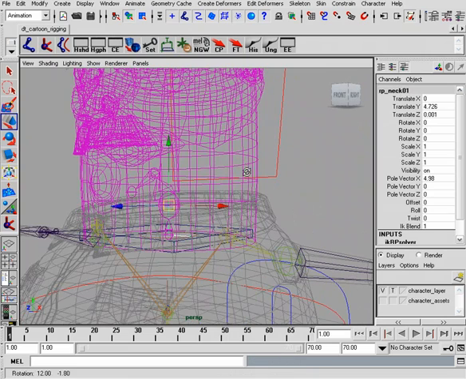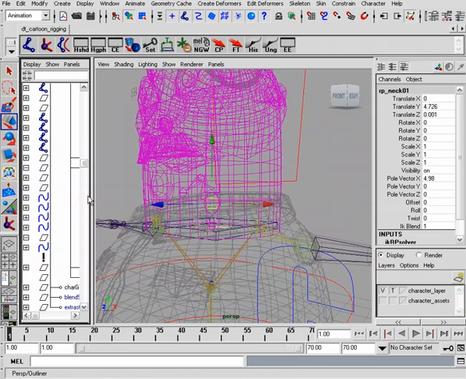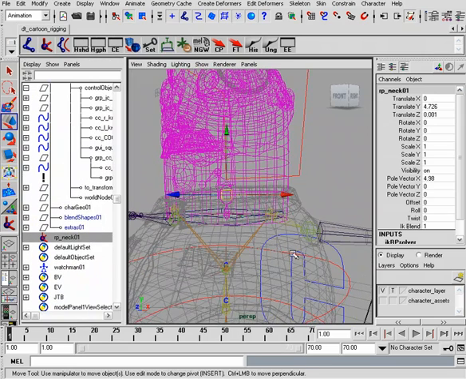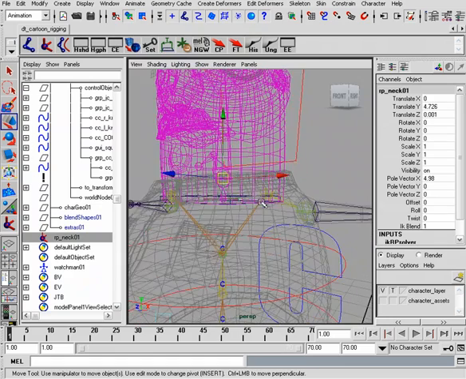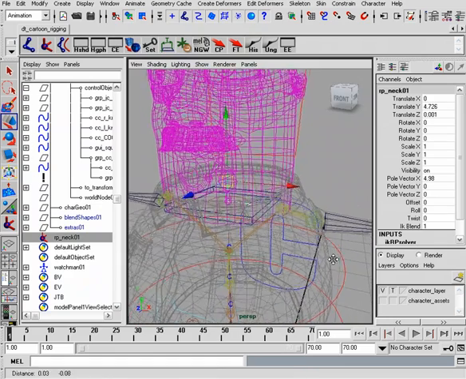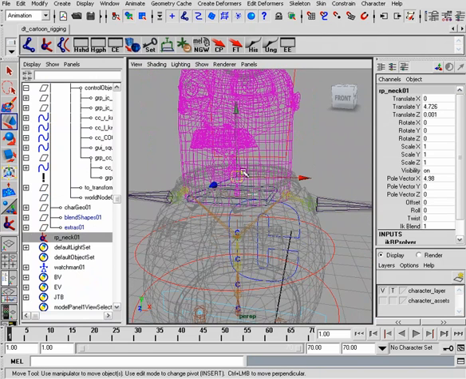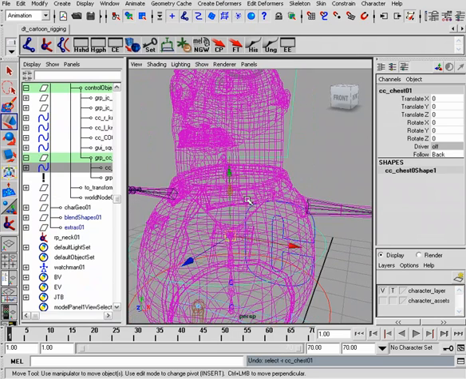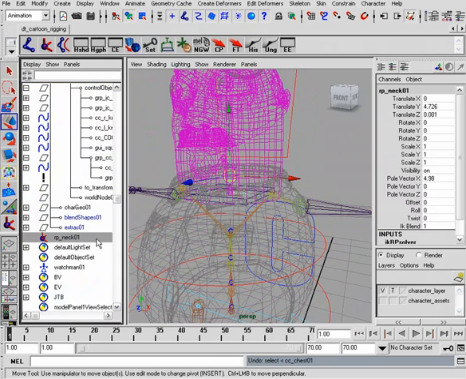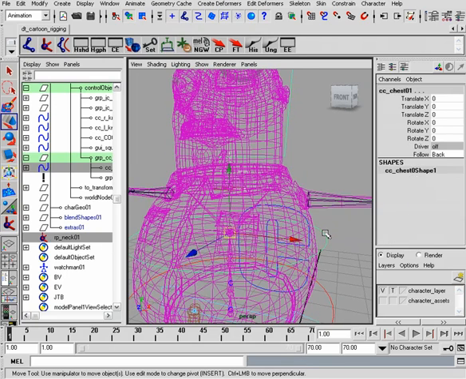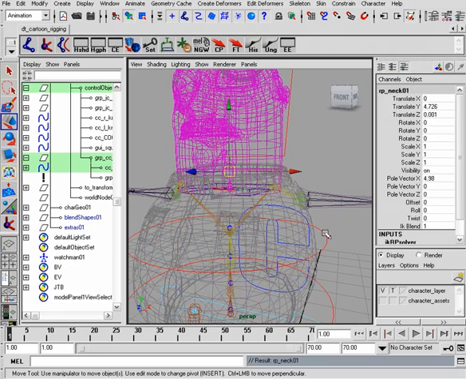From there, we can go to our outliner view, and as far as parenting this object, we're actually going to want it to be controlled by our chest. If we don't have it controlled by a direct parent, we're going to get some bad twisting in the neck as we rotate our rig around. So in order to avoid that, with the RP handle selected, we'll just shift select our chest and hit P. So now it's going to follow as needed.